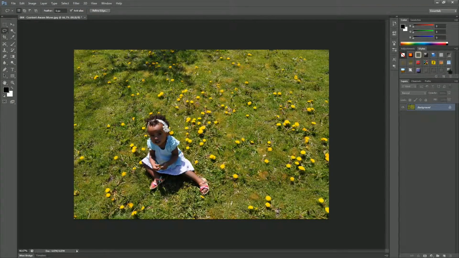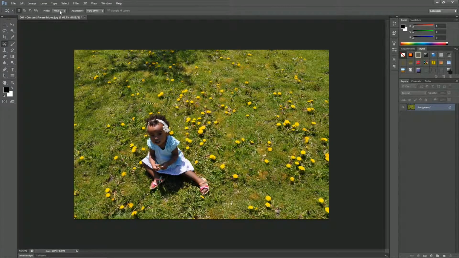Let's bring her back. There are other ways to use content-aware tools in your Photoshop document besides just deleting things. What if I needed to move her? That's still going to create a hole that needs to be fixed. So I am going to come over here to the content-aware tool, which is underneath your spot healing brush, which is by default here if you're in a double wide toolbar scenario. And I'm going to hold my mouse button down and come to the content aware tool.